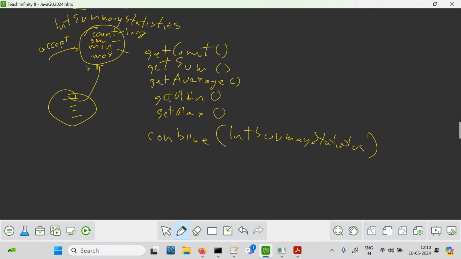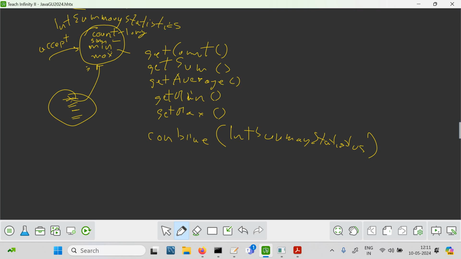Count will be incremented by this value, sum will be incremented, min, max it will have to adjust. It will look at the min, max of the other one. So this can always be managed. You can do combining of these objects. Okay. So these are the kind of methods which have been provided in the summary statistics class.